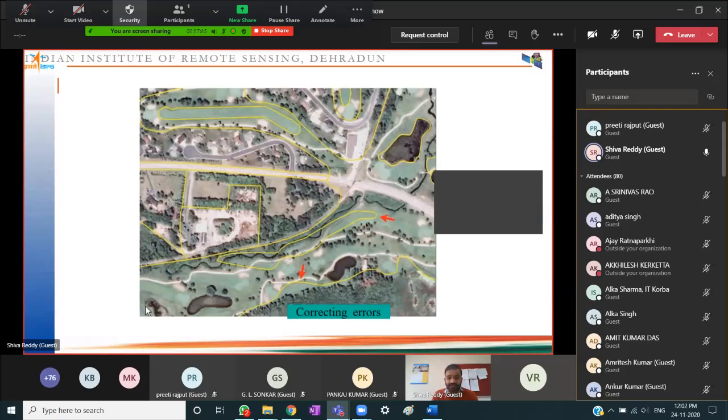In this case, if you see, I have this satellite image I am digitizing here. After digitization I can see that this polygon area I am not able to relate to anything. This is one kind of error. I see that this geographical feature I am not able to link. Similarly, this one is also a kind of error because I am not able to link what this boundary represents. This boundary should either represent this road or this forest cover line, but it's not doing any of this. So there are two errors.